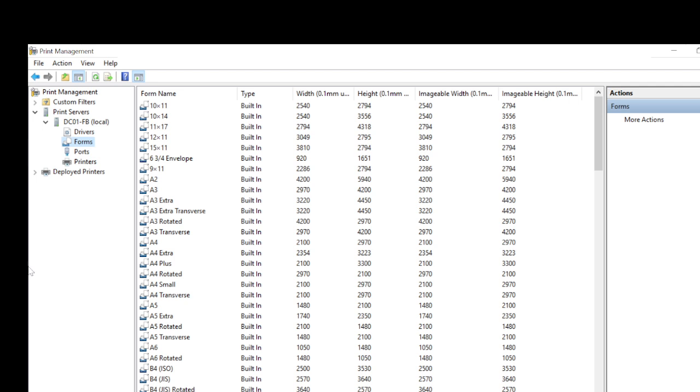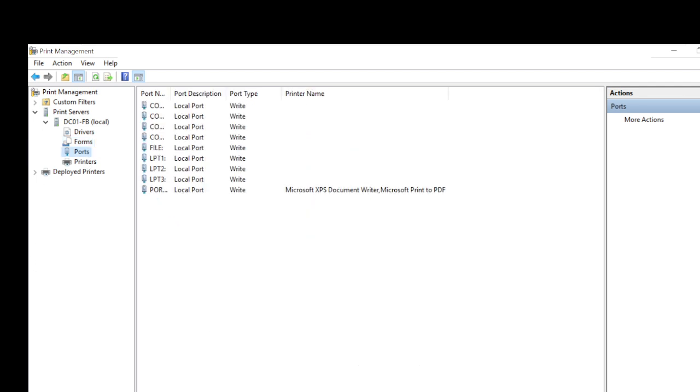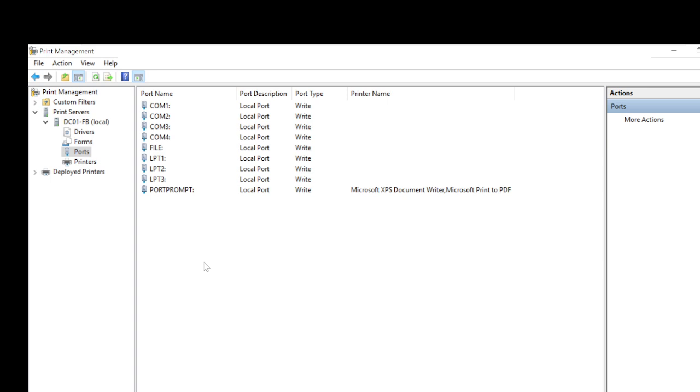That's it. And now let us talk about ports. Normally, when I say ports, you already know ports are nothing but doors. I've already explained this in the previous class. One computer will have almost 65,535 ports, and every port is used for a specific purpose. When you say network TCP IP port, that is also a port. I will show you how to create the ports here. So one printer IP is one port.